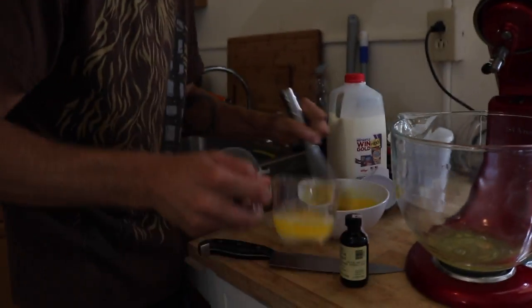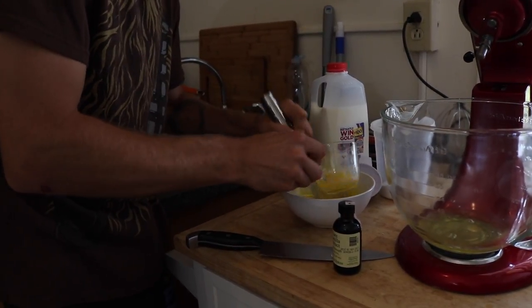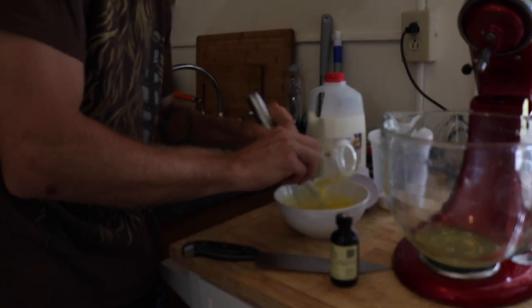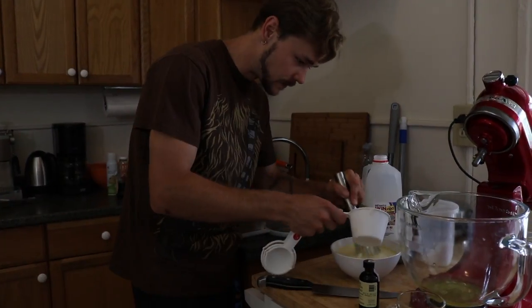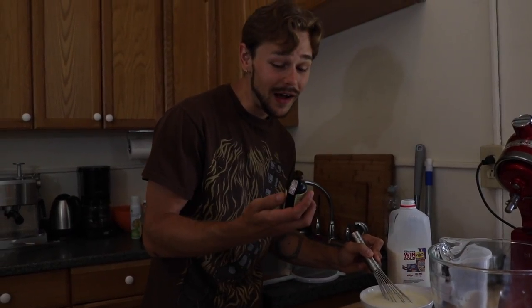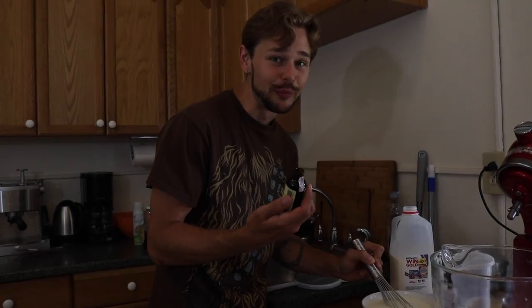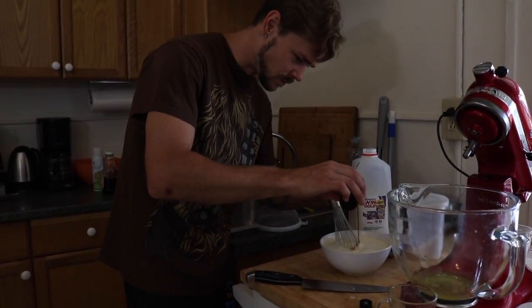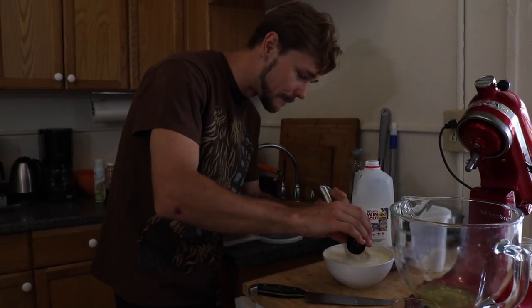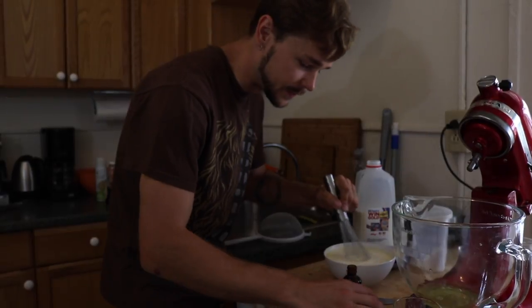And 2 cups of milk, and something of vanilla extract. I can't remember, so just put it in until it feels right. Vanilla extract? I don't think I've ever measured it. All right, so why start now? Right? Doesn't smell like vanilla yet. All right, that's good for me.